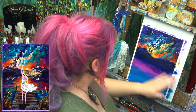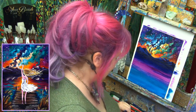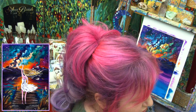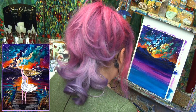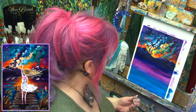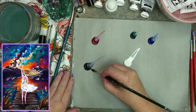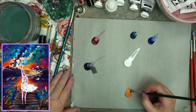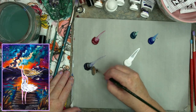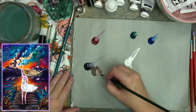Okay. So back to the mountains. Painting in the mountains, the imaginary mountains. I'm back to my imaginary mountains, and I'm looking for a brush I'm going to want to play with, and I think I'm going to get my number two right here to fiddle with the rest of this. One of the things I'm going to want to do is warm my highlight, and I'm going to do that by adding yellow to my purple. And when I pull out with the white, you're going to see what I mean.